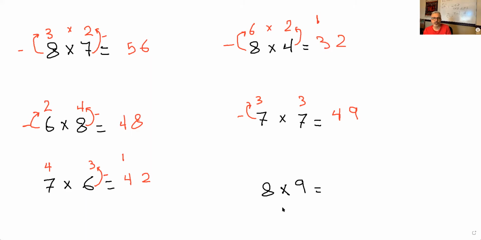So even though I've shown you that 9 is easy, just use the other method, but just to show you that it works even here when 8 times 9, if you want to use this method. Now 8, you need 2 to make it up to 10. So you put 2 on top of the 9, and then 9 is 1 away from 10. So you put that 1 on top of the 8. 1 times 2 is 2. And then you just subtract that way. 9 minus 2 is 7, and you get 72.